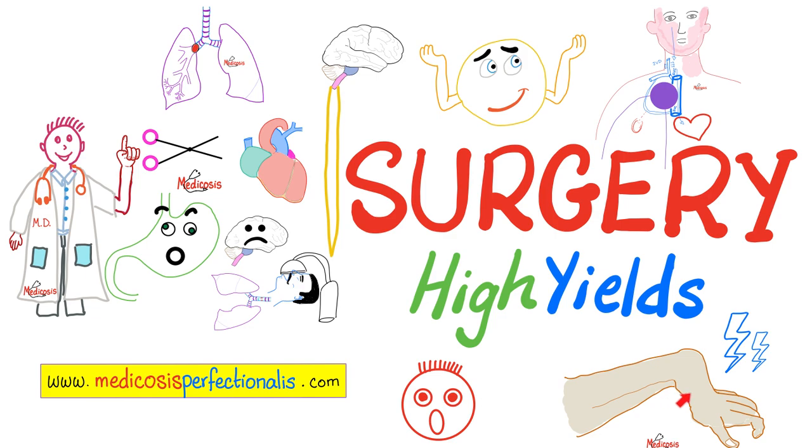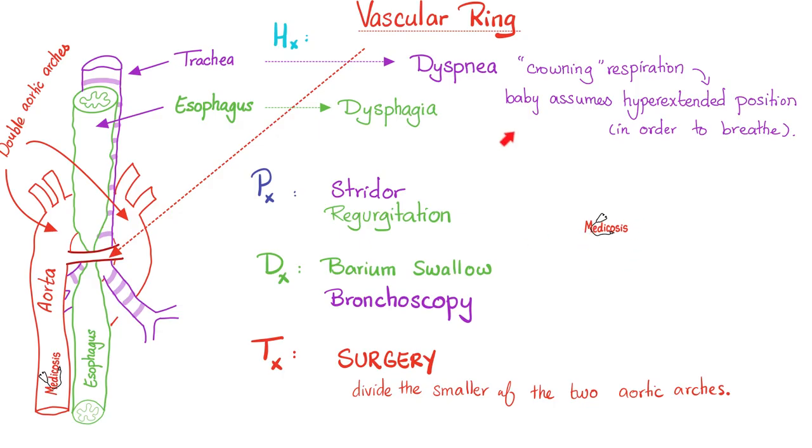You see this? This is ischemic Volkmann contracture, which is a complication of compartment syndrome of the limb. A good conscientious doctor should never let this happen. And this patient is having facial plethora because of superior vena cava syndrome — he has lung cancer at the apex, a Pancoast tumor. It can also lead to swelling of the right upper extremity and upper extremity muscle weakness, because it's tampering with the brachial plexus. This lung cancer can metastasize to the right supraclavicular node, known as the right Virchow's node. High yields, baby!